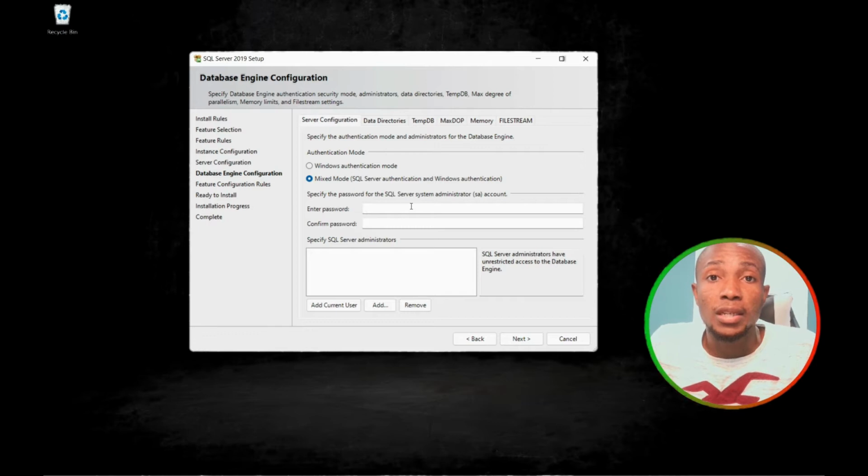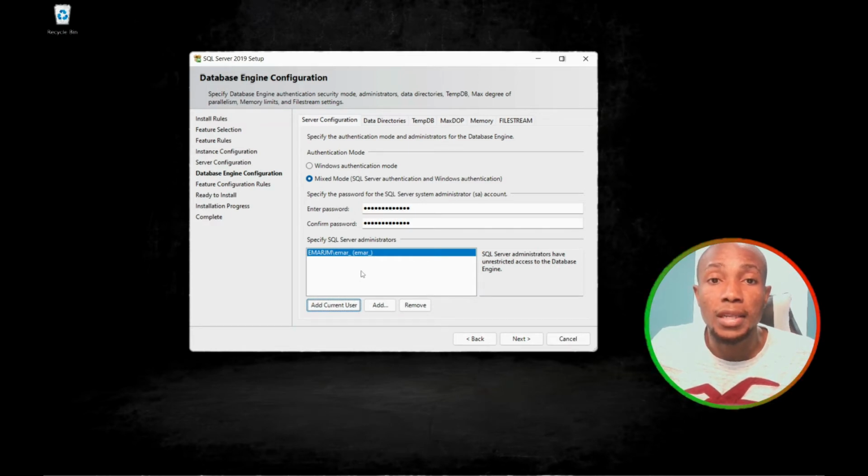This allows you to have both Windows users as well as local SQL Server accounts for authentication. So I'm going to be setting the password. Your SA user is your server administrator and should not be used for day-to-day administration purposes. It's ideal to create local users or individual Windows accounts for each person who is going to be using the database, and then you give them the relevant access they need. So here I'm just going to add my current user, which will be used for Windows authentication.